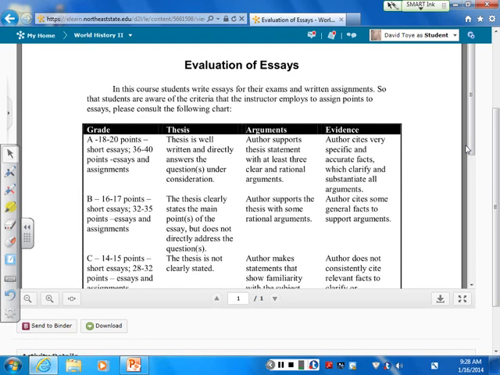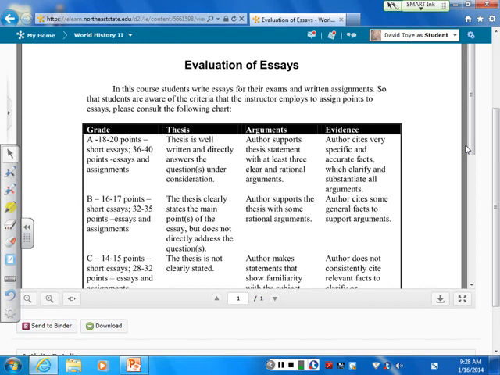When you write an essay, you don't beat around the bush. You get to your point right away, and in your first paragraph, in your first sentences of your essay, you tell the reader exactly what you're going to prove, how you are answering the question that is being asked, or how a term is historically significant. So you get right to the point. Your thesis has to be very clear and concise. Every good essay begins with a good, strong, solid thesis.